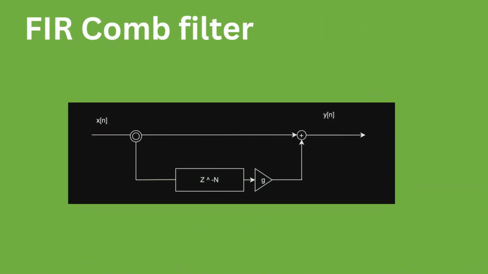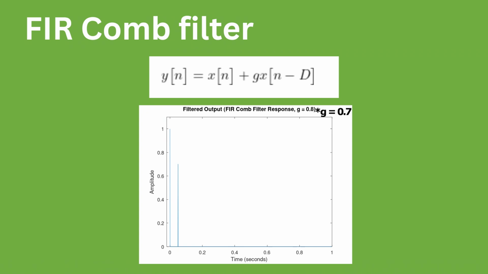The second kind of delay structure we might have is an FIR comb filter. What this does is essentially split the input signal and then pass one of the signals into a delay line, and then we mix the original signal with the delayed signal together with a gain coefficient G, which will dictate the amplitude of the delayed signal. So this creates delay while also retaining the original signal and blends the two together. And because there's no feedback, the delayed signal is just repeated once with an attenuation determined by the filter coefficient.